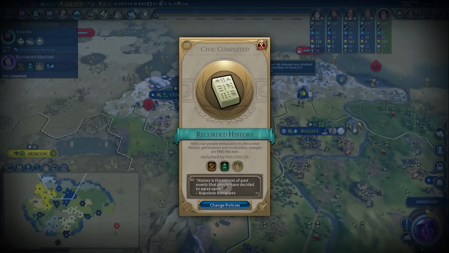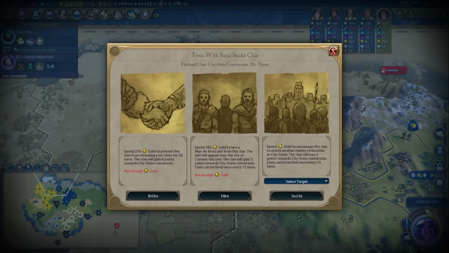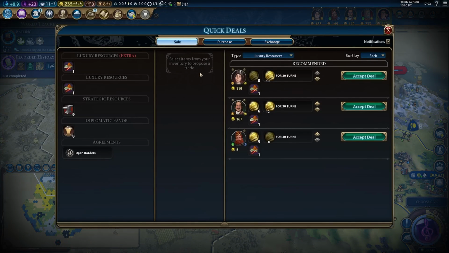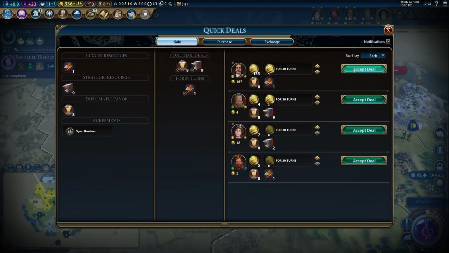It's just annoying. Okay, 2 man-at-arms is a little bit much. I need this to turn into a city-state. I need another 183 gold. Let me see if I can make that happen. There's 101. Any iron buyers? Okay, I can sell all of this to Russia.